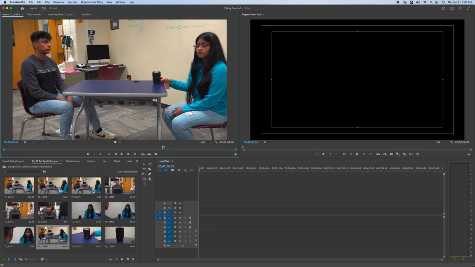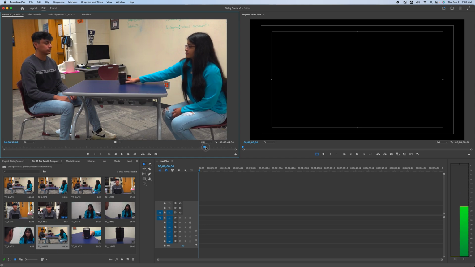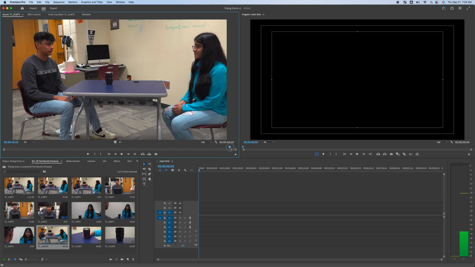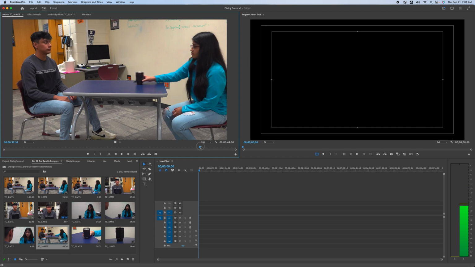Now, y'all notice when I'm dragging the playhead, you hear the sound. That is called audio scrubbing. So if you don't want that sound on, you can hit Shift S on your keyboard, and now you don't hear that sound. But I think the sound is important. It helps with knowing exactly when to take a clip. A lot of times sound is a good cue for us. So there we go. So I'm going to just use this last one where she starts to slide it across.